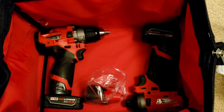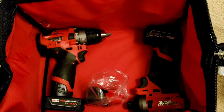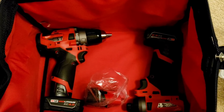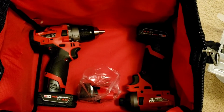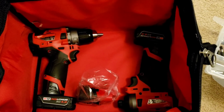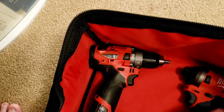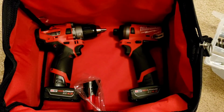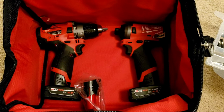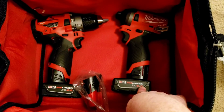And like I say, just go on Home Depot. It's on the first page. You just put on there M12 brushless drill or hammer drill, 1/2-inch hammer drill, or type in M12 drill, and I think 3 or 4 drills down, you'll see the kit, and it's $229, and this is what you get with it. And then it'll say, just slightly down from where the drill's at, it looks like to me it says buy one get one. It also says that if you get a Home Depot card, I think they take $100 off of the purchase price. But definitely, if you purchase this deal, you get this red lithium battery.